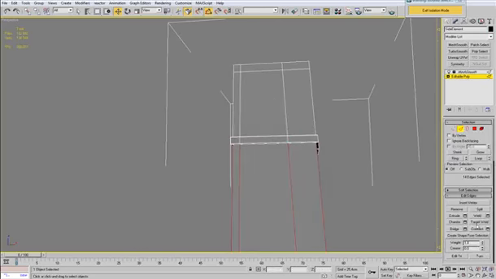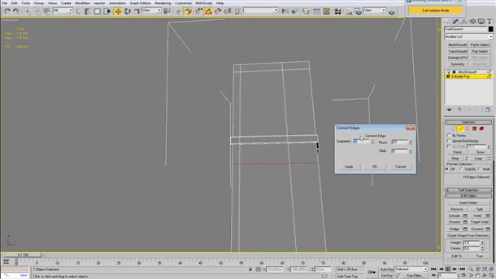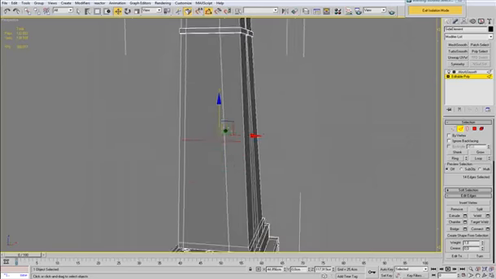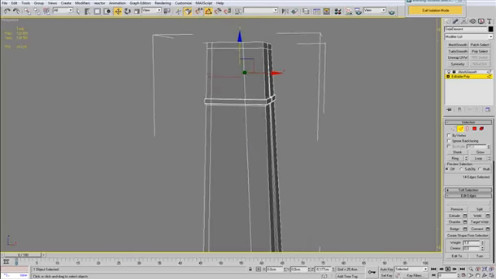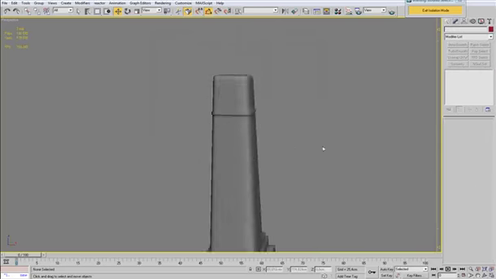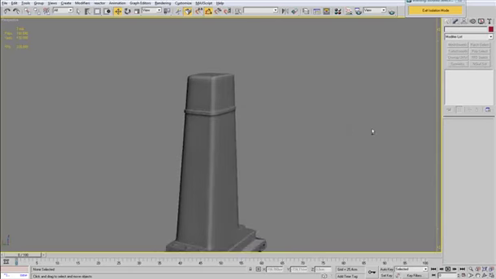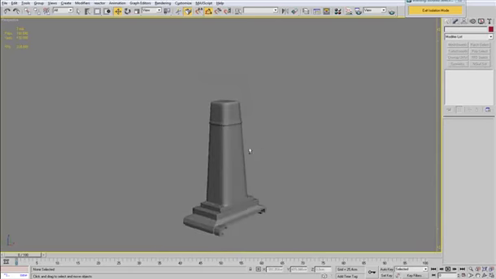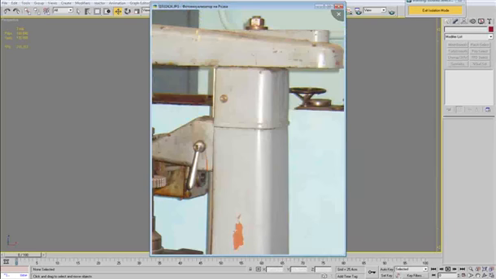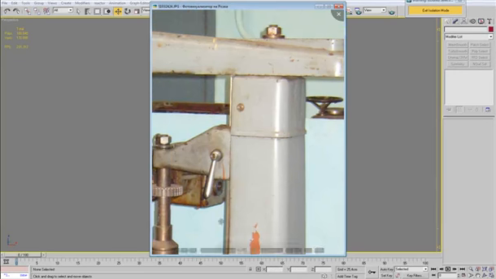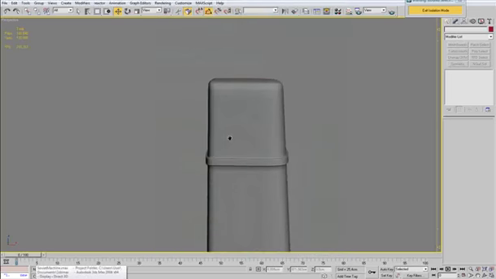Also, I have to make another connection to harden the edge at the bottom. Move it up just so it reaches the segment, and do the same at the top. Yeah, I think that looks great. So now the last thing we have to do is that cylindrical hole there, circular hole rather.